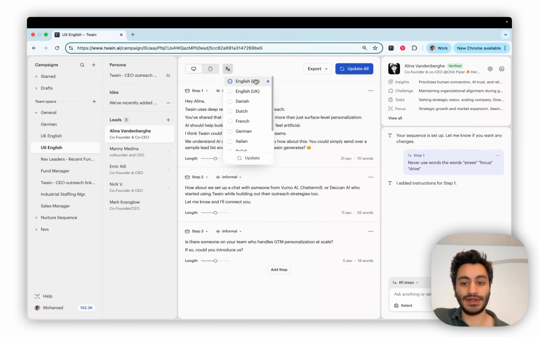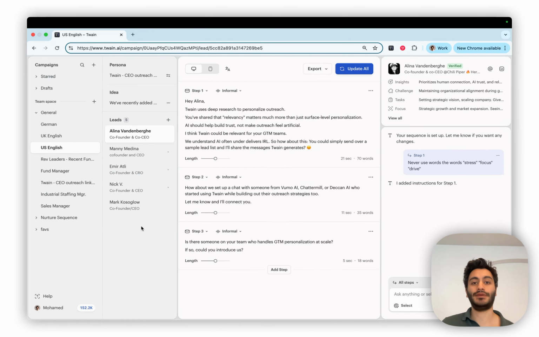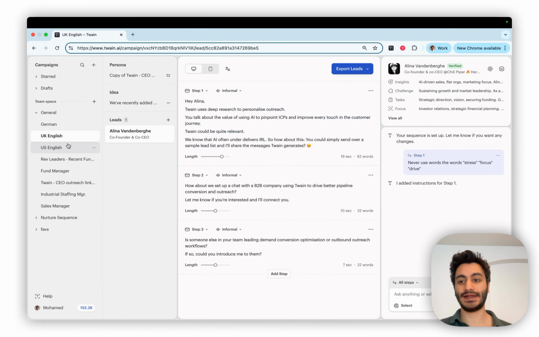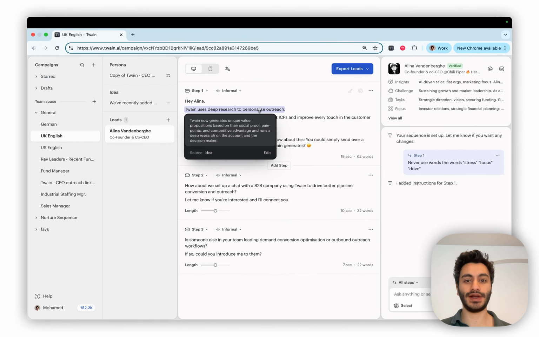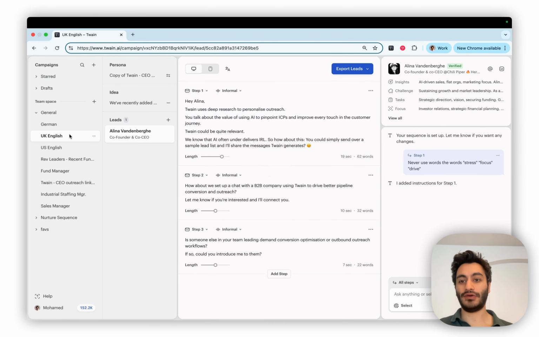For now, I'll stick to English US, and I want to show you something important: what this looks like in different languages, and when using custom frameworks, what you have to consider to make sure it all works well in the desired language. Now, you see here I have the exact same campaign, the exact same framework actually, but I've set British English, and you see here personalize is now written with an S. That's just a small thing, but you see the differences that are important based on if you're using US English or UK English.